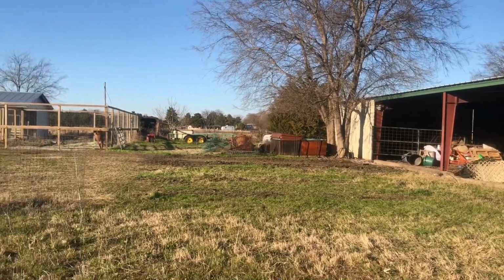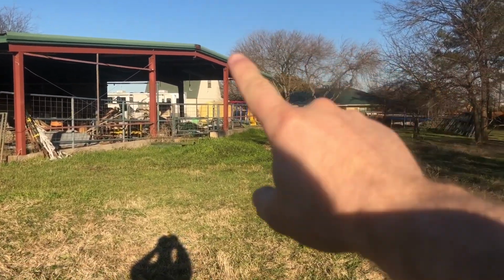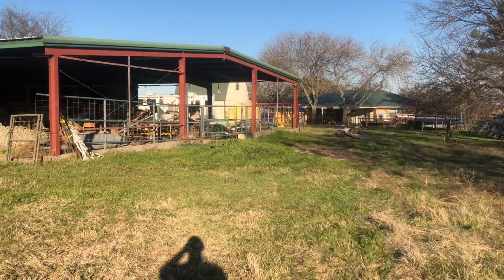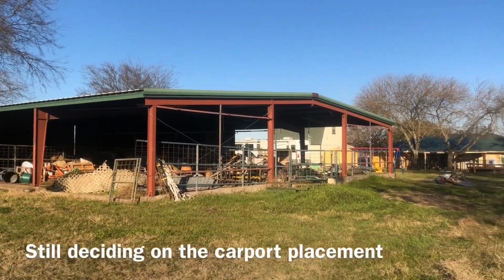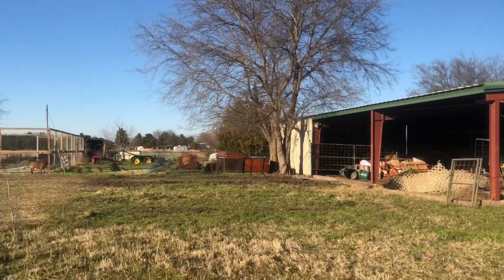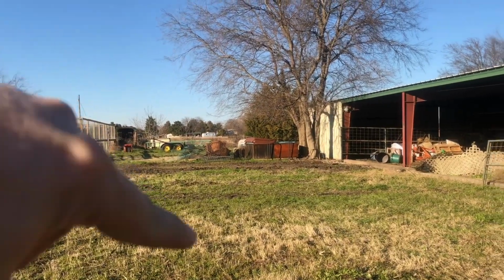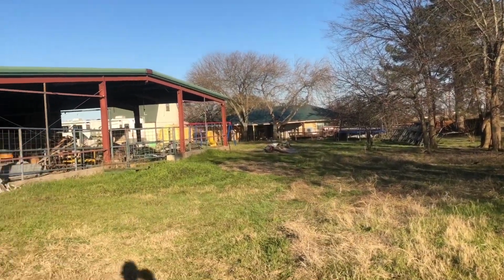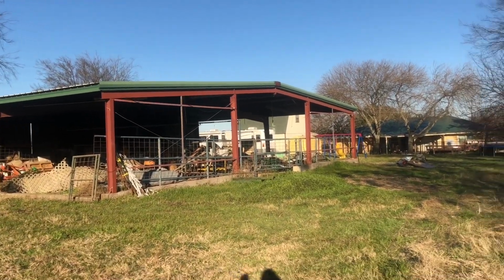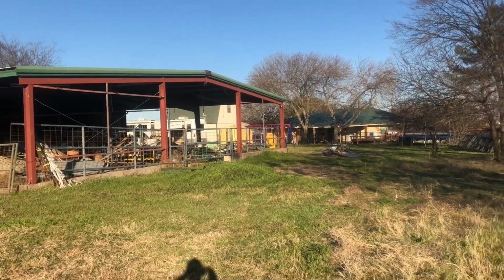But what we decided to do was have this cut out. What we're eventually going to do is put an overhang carport off the front to park trailers and stuff under. To make parking easier, we decided to cut this side out so you could drive up from the front, come around this area, and pull through, instead of having to pull over there where the garden is and try to back up, especially if we have a camper or anything later we wanted to put under there.